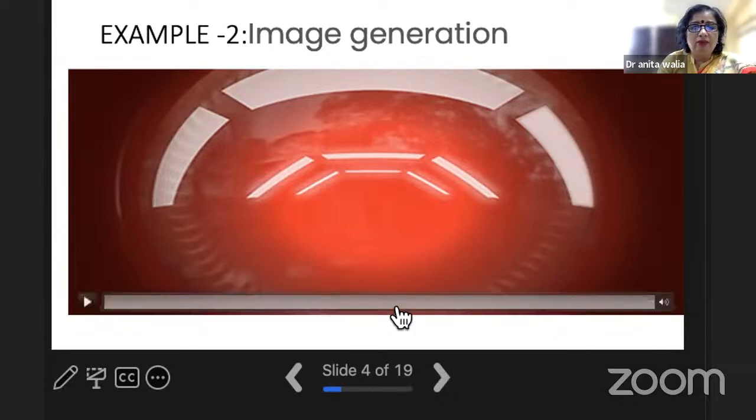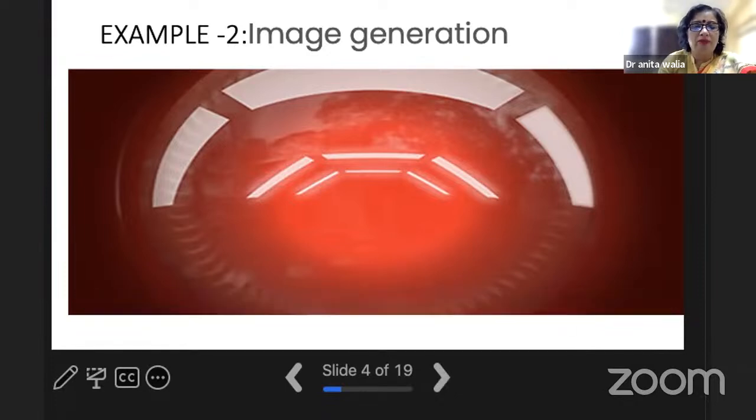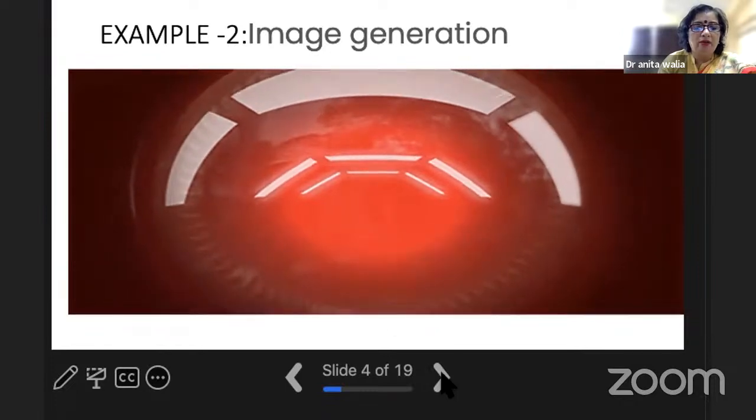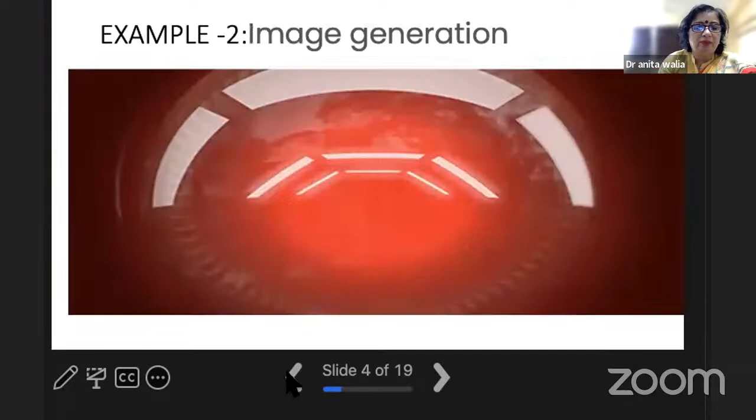So here are a few ways in which image generation can happen with a generative AI tool. I'll give you some examples. First, I'll show you one video, but before that, I'll tell you that there are a lot of tools available like DALL-E, but now DALL-E is not free. You have to buy certain credits to do it, but those are very cheap also, because it is better than paying a marketing consultant a huge amount in lakhs. You can do it with DALL-E, which is an OpenAI product like ChatGPT, but it's an image generative AI. So you can create, what else can you do?